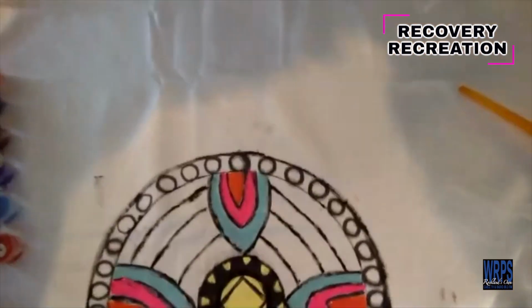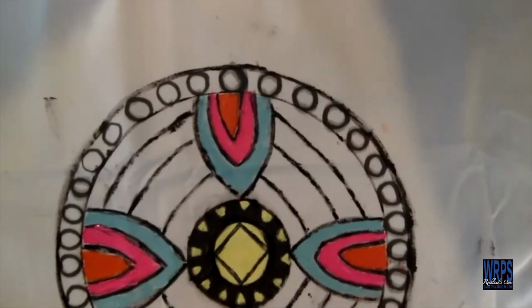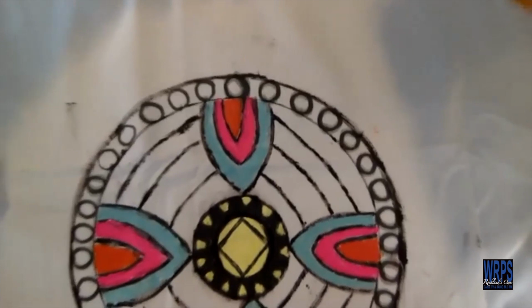Well, yeah, Susie, what do you think? I put the NA symbol in the middle of it, the triangle. The triangle, you like it? Nice. Whoa, that looks good. I'll tell you what, I'm adding colors now. I'm having fun. That thing is sick. I love it. Oh, that is good looking. I like the design. So I just finished mine.